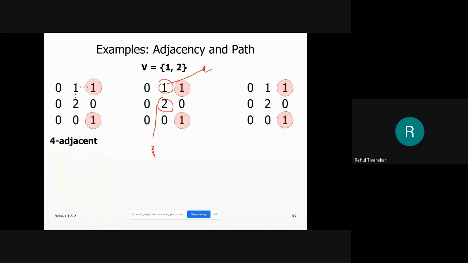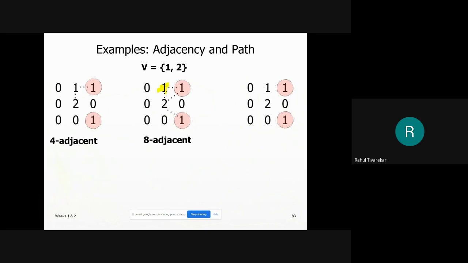Okay, so now you understood. If they are close to each other with eight neighbors, then we can say that they are eight adjacent. Now, based on the adjacency, we also have to talk about eight path. So let's talk about eight adjacent neighbors of 2. What are the eight adjacent neighbors of 2? This one is eight adjacent neighbor. I will use highlighter instead.